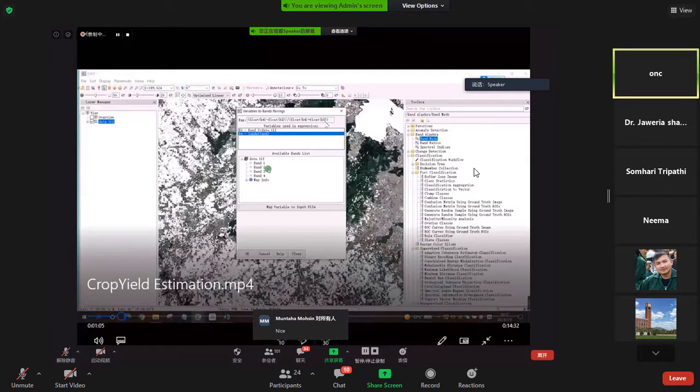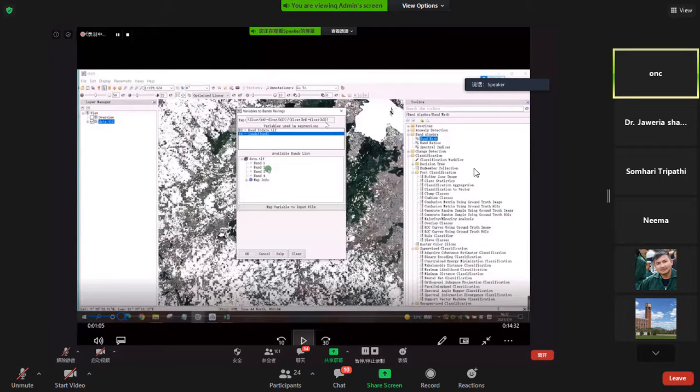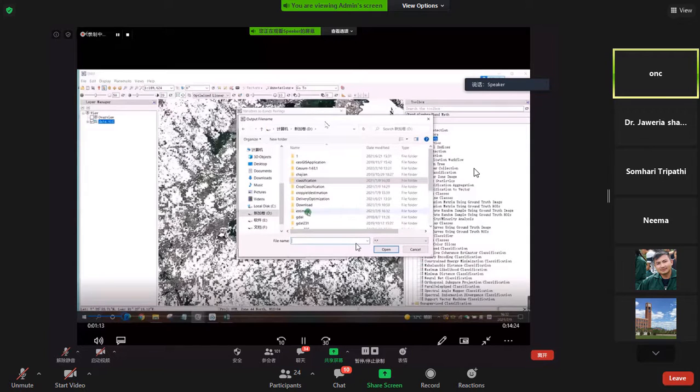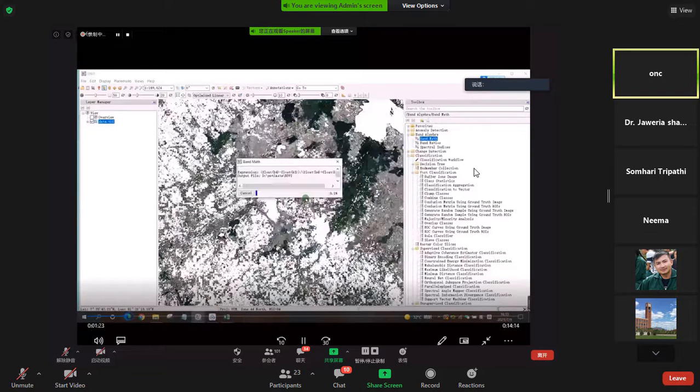For example, B4 is for band 4, B3 is for band 3. Then we can go to the NDVI file.